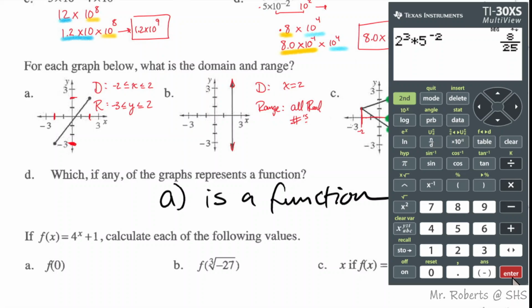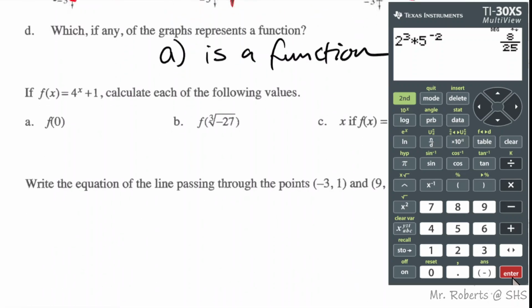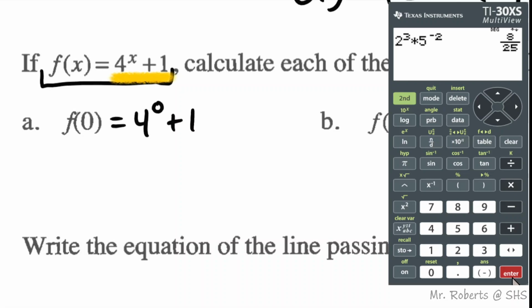All right. Woo! This next one scares me. What the heck? So I am given a function f of x. There's the definition of it. And it tells me that this function does the following. It takes 4 as a base and it raises that base to the input, right? So 4 to the input, and then plus 1. So for this first one, this is 4 raised to the 0 power plus 1.